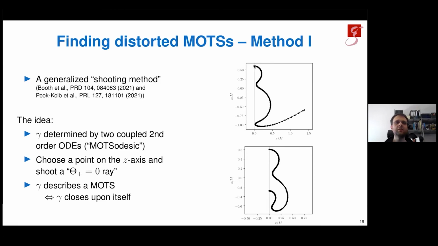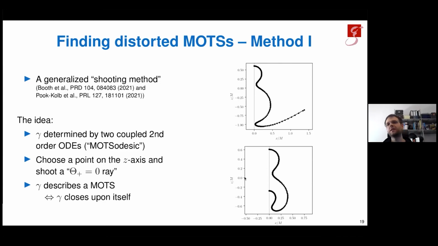You take some starting point and initial direction, and then you integrate this curve. And if, like in this case here, the curve just travels off to infinity, then this means you have a marginally outer trapped open surface, a MOTOS. You can do some things with this, but it's not going to be a MOTS. So you wiggle the starting point a little bit until you get a curve that closes upon the symmetry axis, and then you have a MOTS. And then you can follow this again with our horizon finder that we've developed. That's the first method that describes how we can find MOTS.